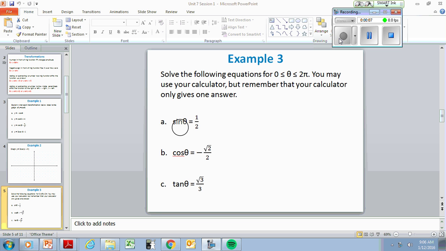Hey Thomas, what does theta need to be so that when I take the sine of that angle, it will give me 1/2? Theta is an angle: 30 degrees, 40 degrees, 90 degrees. What does theta need to be so that when I take the sine of it, it will give me 1/2? How do I get that?